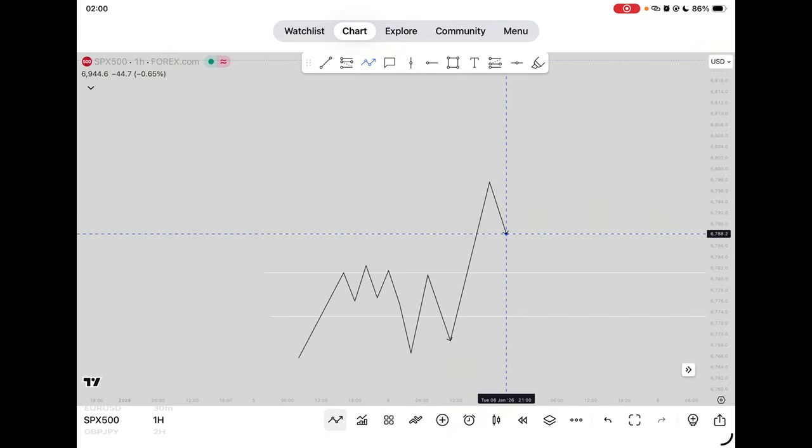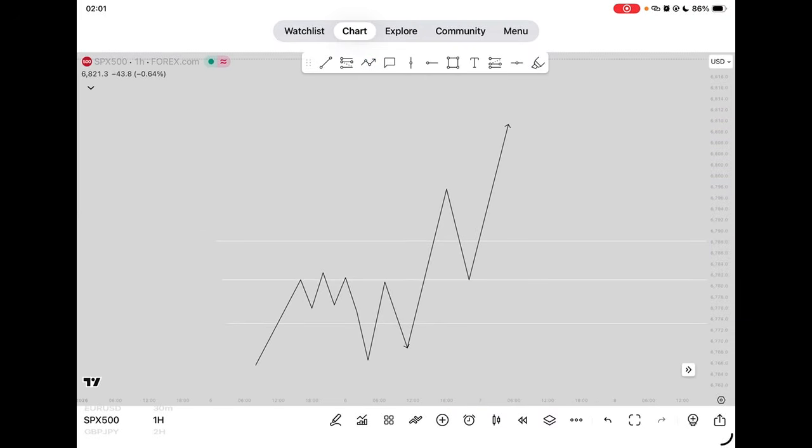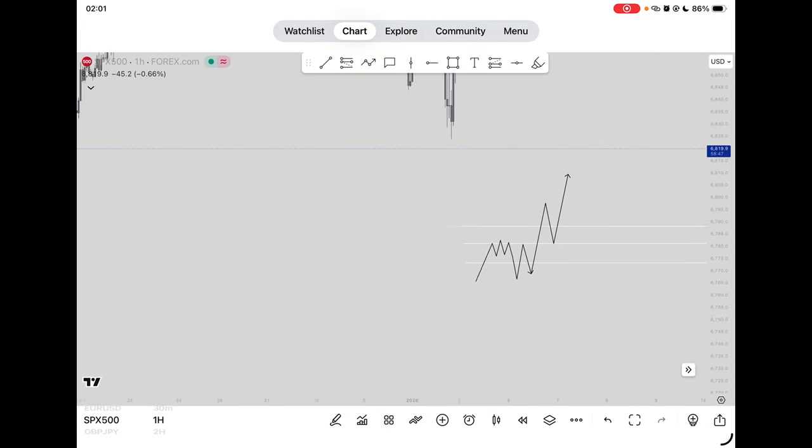Where do you think price will go to? Would it go to this one? No, it won't. It would go to this one. It will seek support in a place that has been used as resistance before to continue to the upside. Do you understand? Are you getting me? So that is it. That is the whole thing about this.